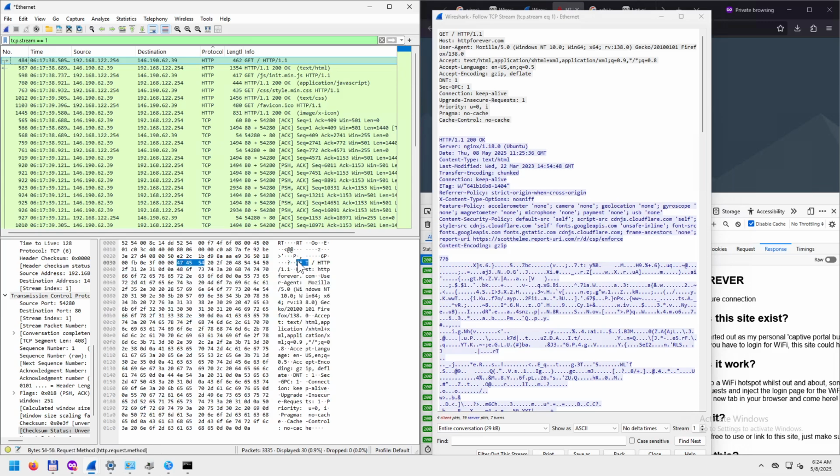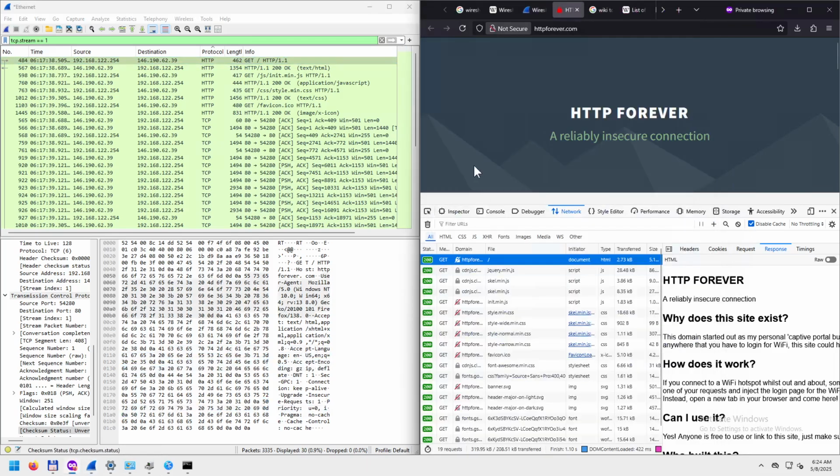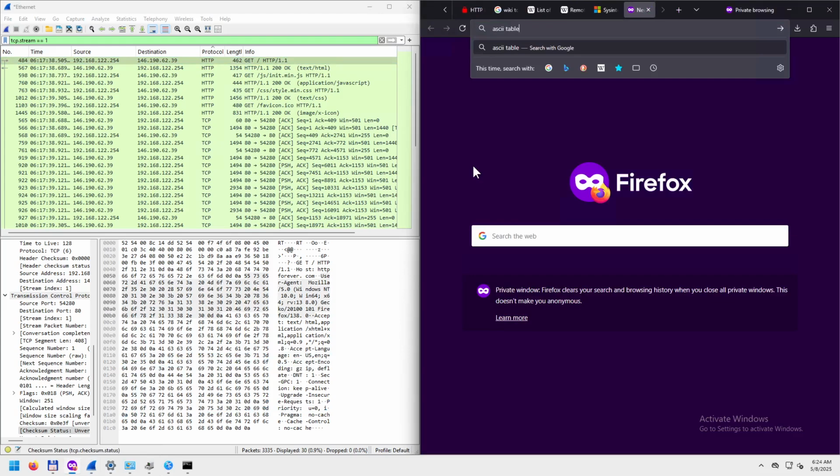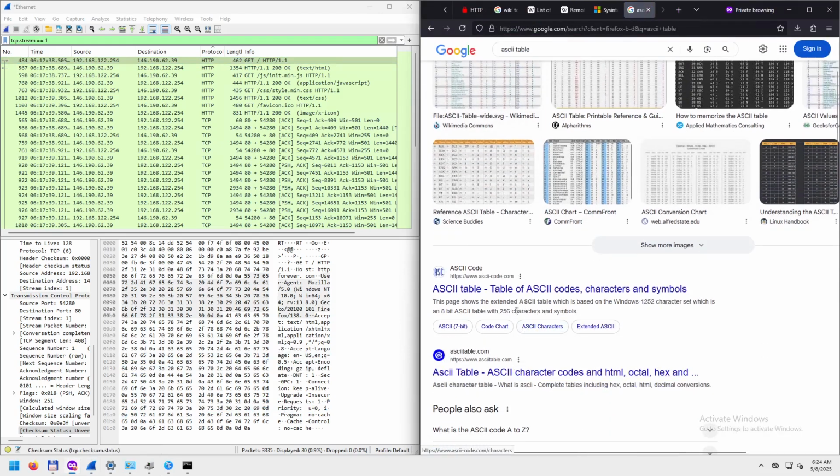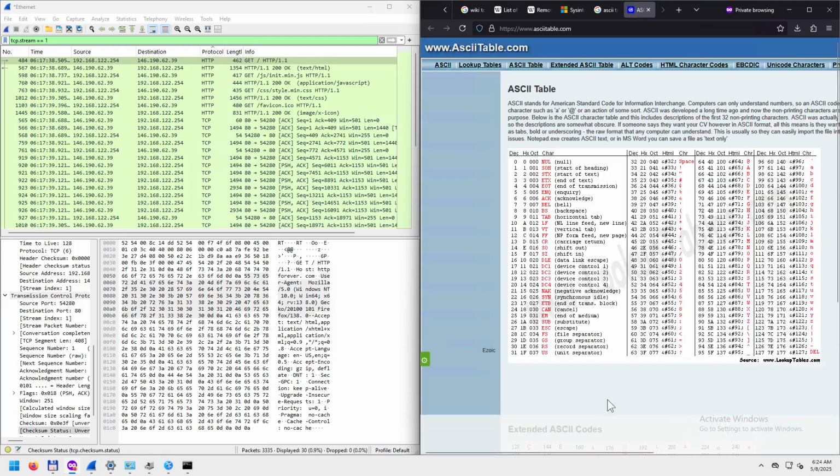So it says GET space and then slash and then space. This 20 is the ASCII code for space. Let's look at the ASCII table. So this is the ASCII table. Some operating systems, some protocols respect this table, at least for the first 7 bits. And this is what we're showing here.